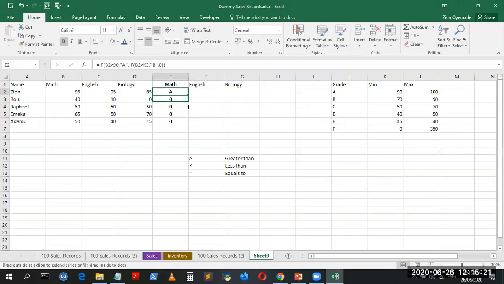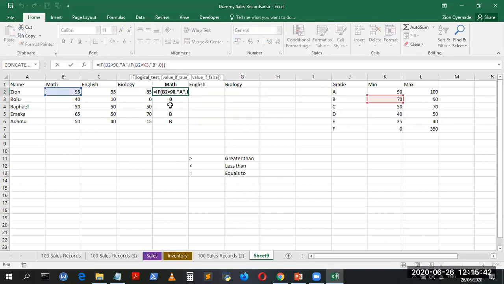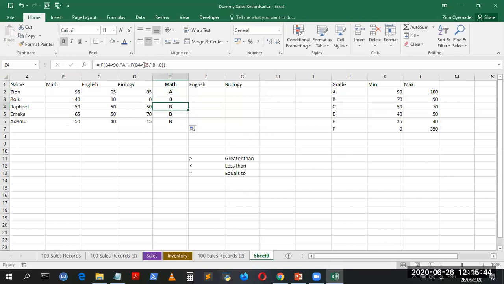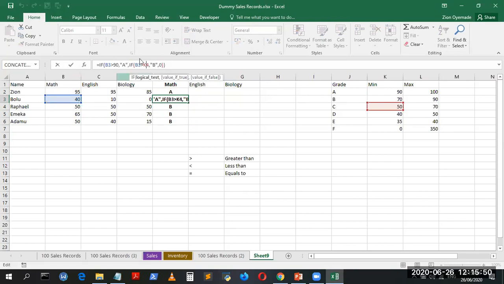If I drill down, if B is greater than 70, sorry. We have to make the formula static again. If B2 is greater than 90, or if B2 is greater than K3. What is changing here? K is not changing, it's the row number. Yes, so when you drill down on a column, the row number changes.